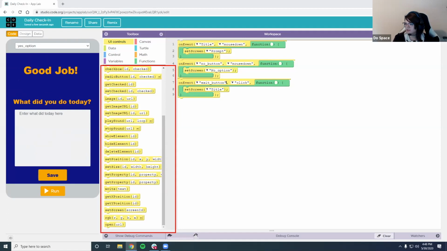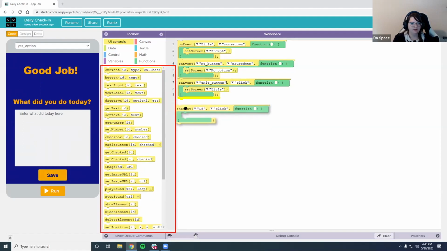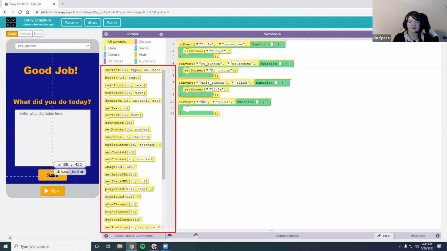So on my yes screen option, I have it do a bunch of stuff. I'm going to do the information enter here on save. So I'm going to grab it on event, drag it in. The ID. If you wonder what the ID of any of your buttons are, you can hover over your object and it says ID, save button.